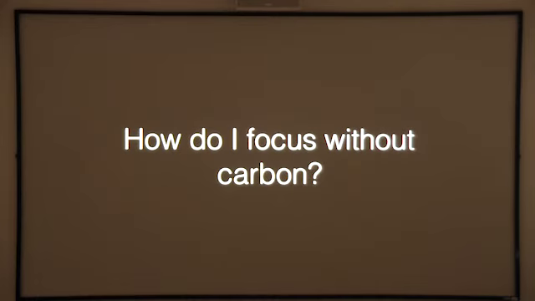Okay, so some practical considerations. If you use gold grids, how do you focus without carbon? We talked about focusing yesterday with Christos. But when you put these gold grids in the microscope, they look different because they're made of a polycrystalline metal. And this metal is about 500 angstroms thick, so you can still see through it. But because it's a polycrystalline metal and not an amorphous material, there are no longer Thon rings to use for focusing. But it turns out that this isn't a problem.